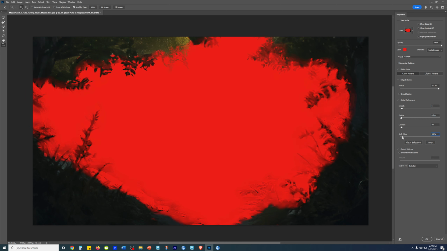Maybe something like that. Maybe radius, I'll set it back to middle.